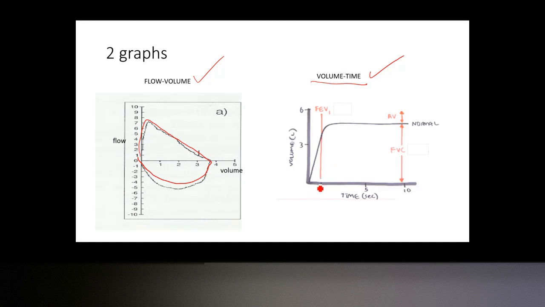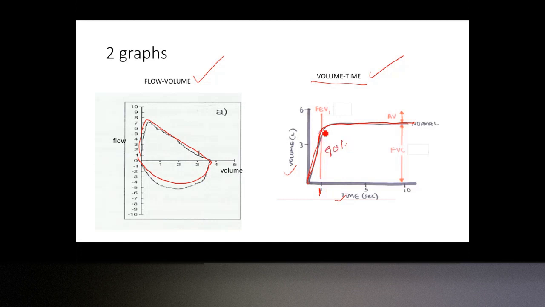So if I were to breathe in, hold, and then breathe out, it would come like this. So if I were to breathe in, breathe out as fast as possible, and completely, this is the graph I would get. And it's again volume versus time. So I start breathing out at 0, and I breathe out as much as possible in the first second, which is approximately 80%, like Stelio said.